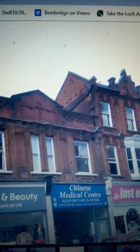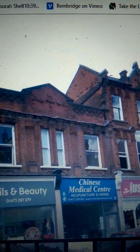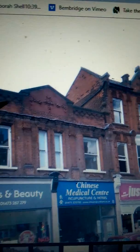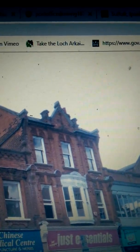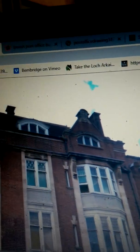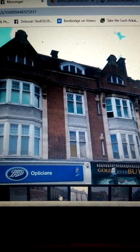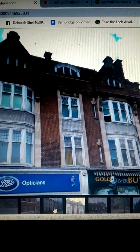And again, we've got some funny ornate decorations. Looks like some sort of cross made out of grapes. And some very strange ornamentation that seems to be affixed. Again, why would you put all this decoration up so high that most people don't even notice when they're too busy looking at the shops and things, and spending their money doing what any good debt slave is supposed to do. And again, lovely building here.